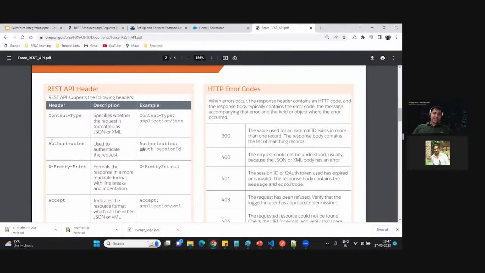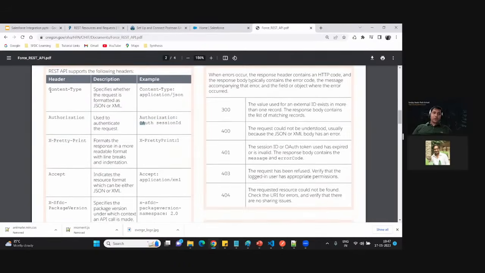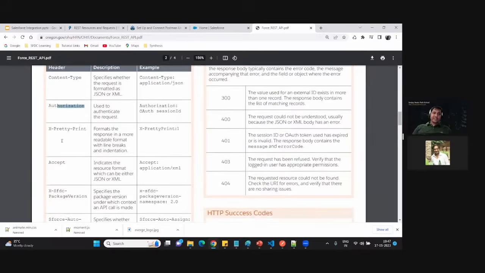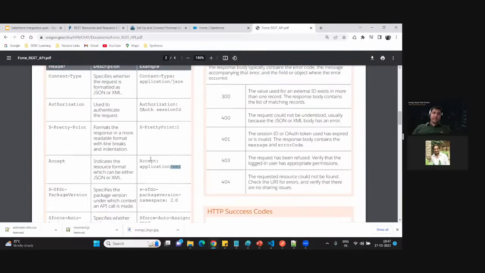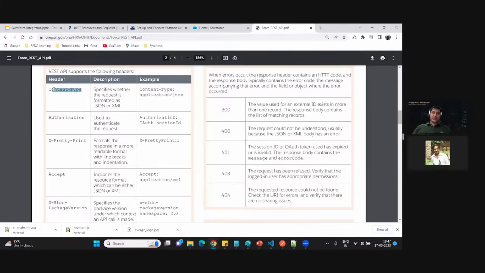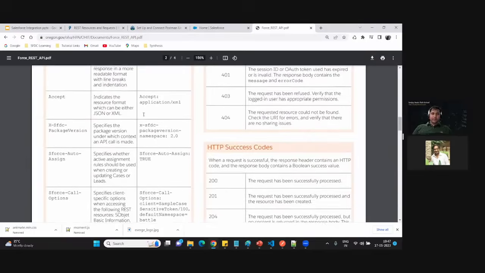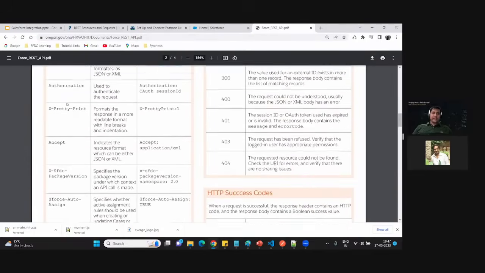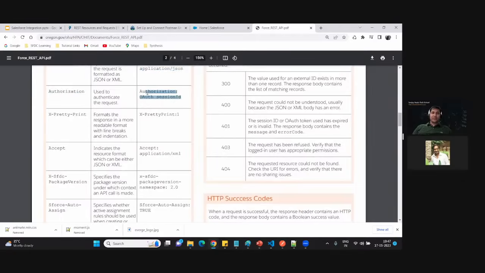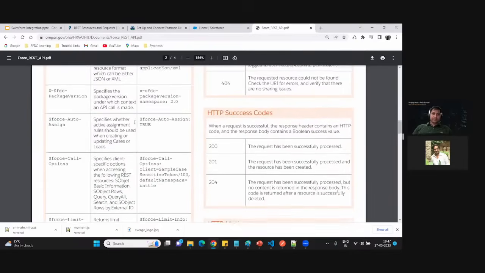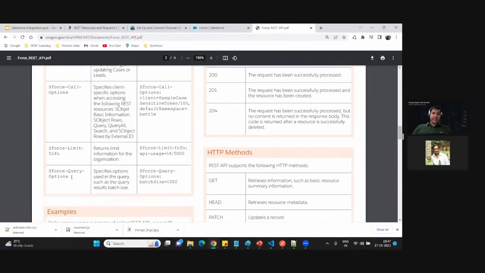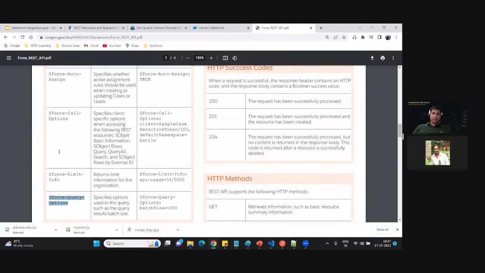These are the different REST headers that we do have. Based on the documentation, you have to go and set all these different headers. In case you are accepting the response in the form of XML, then you go and put the application as XML. In case you are sending the request in the form of JSON, then you can go and put the content type as JSON. Right? In case you have a specific authorization, then you go and specify the authorization here. Moreover, you can also specify the authentication as well. Right? So these are the different lists of headers that are supported by Salesforce.